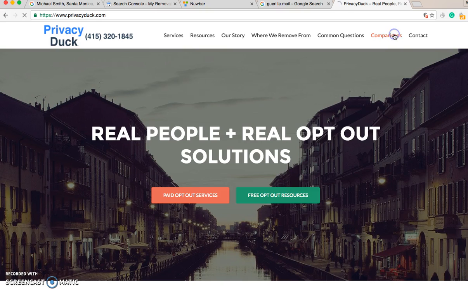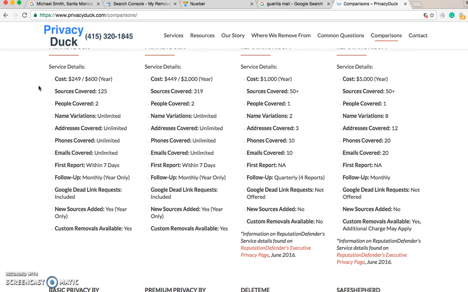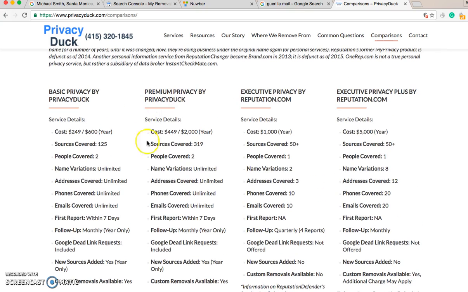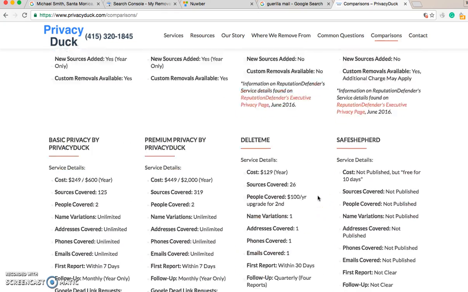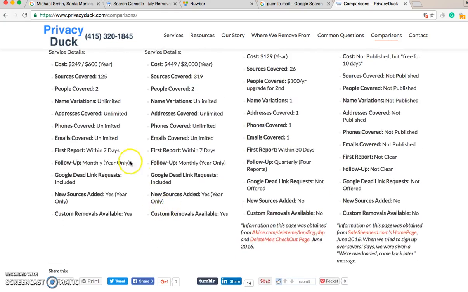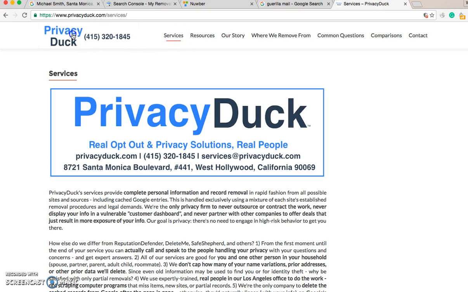If you go to our comparisons page, you'll understand why this is so important as part of your privacy cleanup. On that page, we are the only company that does dead link requests. I have verified that independently before. Other companies provide instructions for you to do it. If you have our paid services, we do that for you as part of that. However, if you're doing the DIY route, which we totally dig, it's down here.